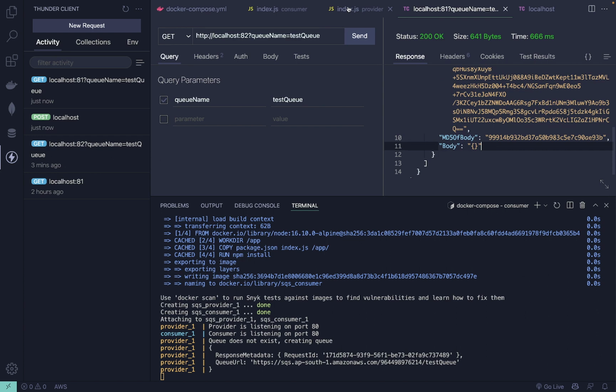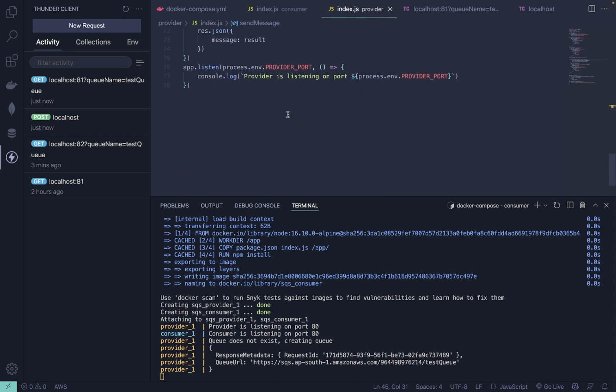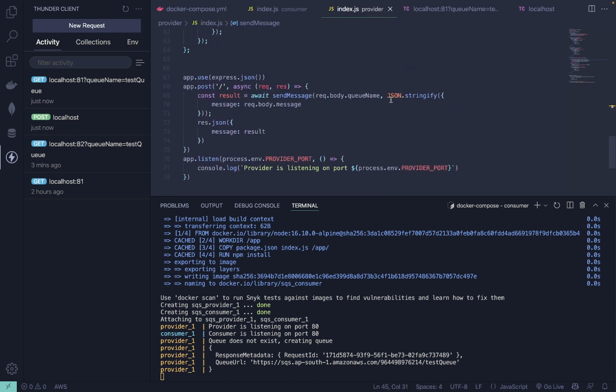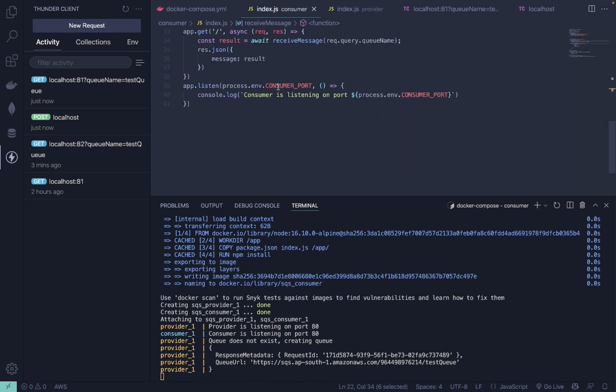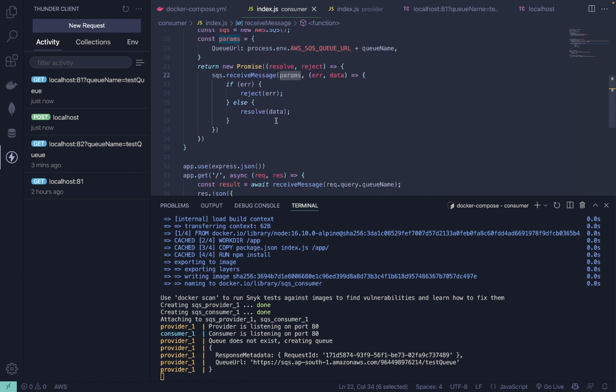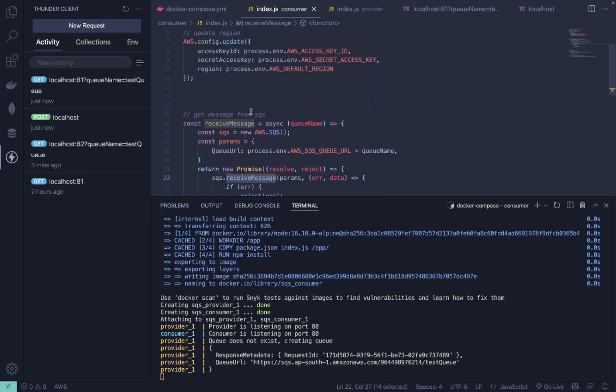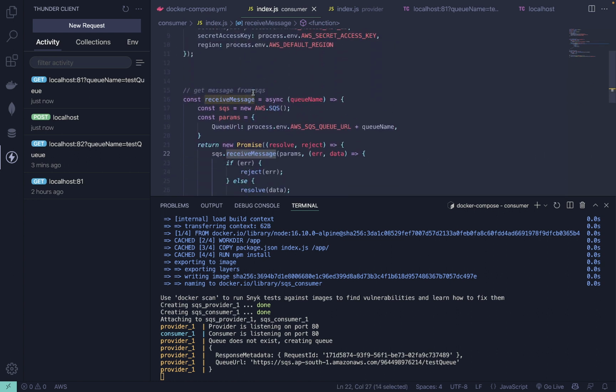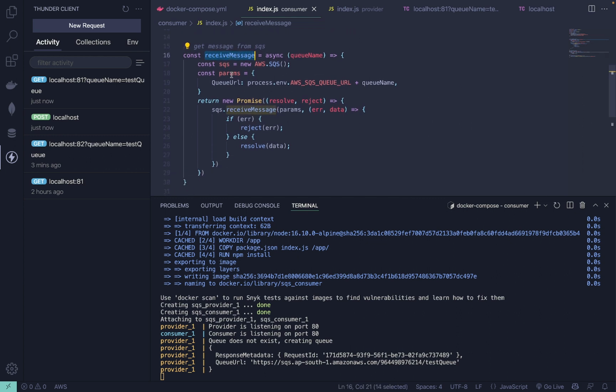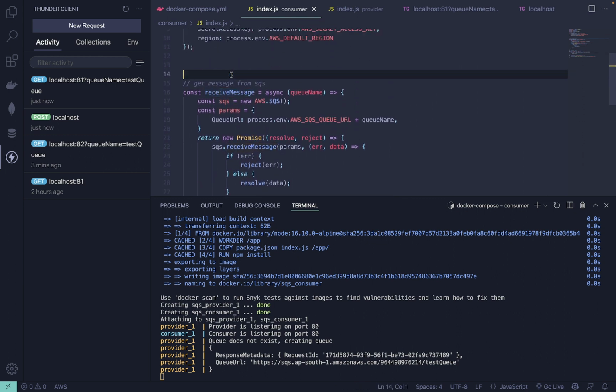So let's quickly go back to provider and quickly see what we are passing here, this message that we are gonna stringify. So this is not my message, this is my entire body, let's say. So after that it will automatically pass over there. And one more thing, inside consumer, once you get the message, okay, then you will delete this message. Okay, so once you receive here, you need to delete the message, so you will get the next one.